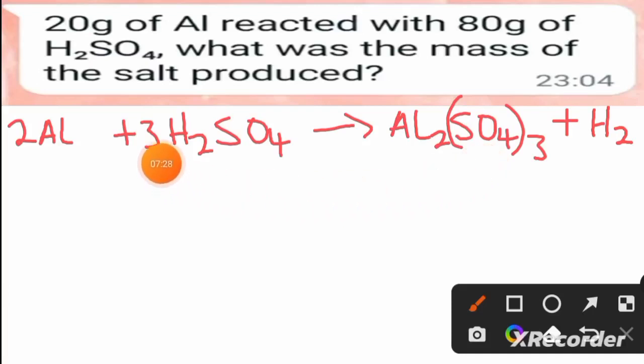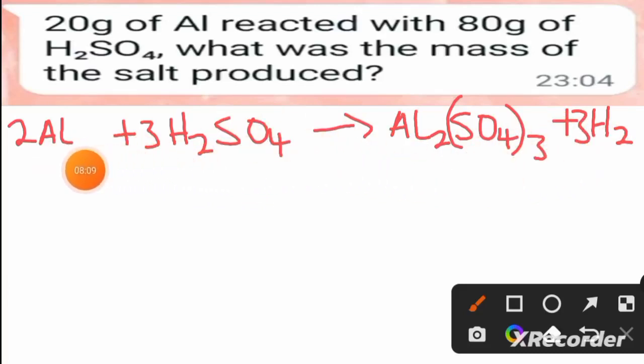Let us reconsider atoms of hydrogen. Here we have 3 times 2, which is equal to 6, so on the left part of the equation we have 6 atoms of hydrogen. Here we have 2 atoms of hydrogen, so we are also going to write 3 here so that we have a balanced chemical equation. Let us counter check: 6, 6, so atoms of hydrogen are balanced. Atoms of oxygen: 3 times 4 is equal to 12. Even here, 3 times 4 is equal to 12. The equation is now balanced.